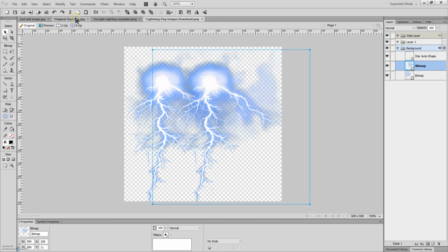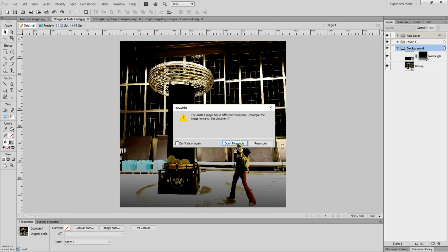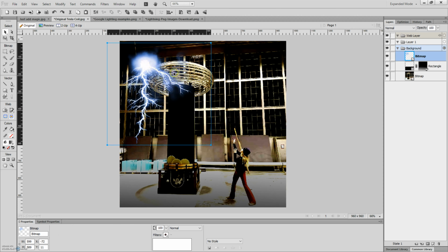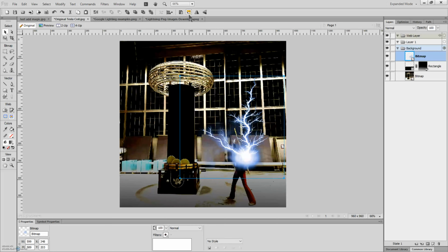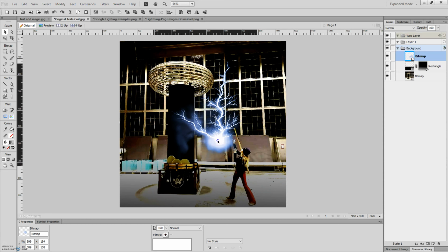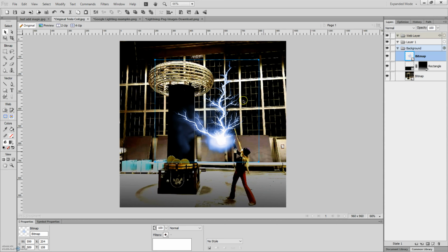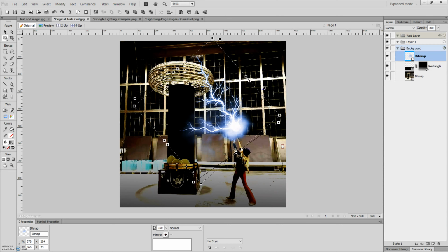And now that I have a copy of it, I'm going to bring it over to here, and I'm going to paste it in. It's going to ask me if I want to resize it or anything. I'm going to bring it back in its original size. Clearly, this isn't the angle I want, and so that's a little bit of a game to play. So let me rotate it at least close to what I want. That's pretty close. I want to make sure I can see her hands, and I would prefer that the largest bolt goes right to the device itself, so let's kind of point it there. We kind of want it to point in alignment with her arms and everything, so we want it pretty close to that. A little bit of an angle's fine.